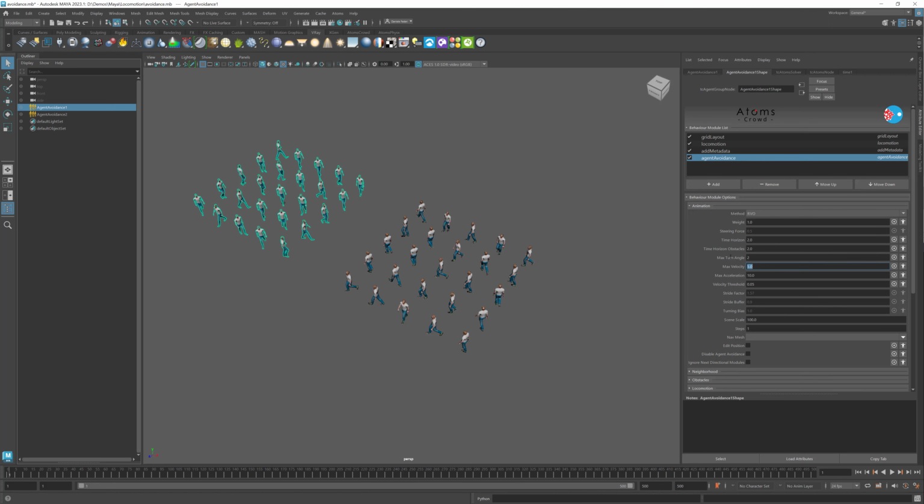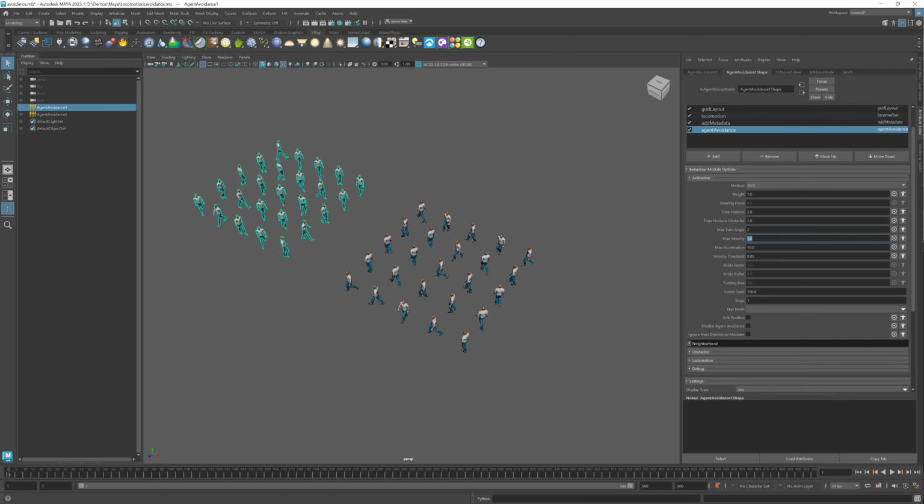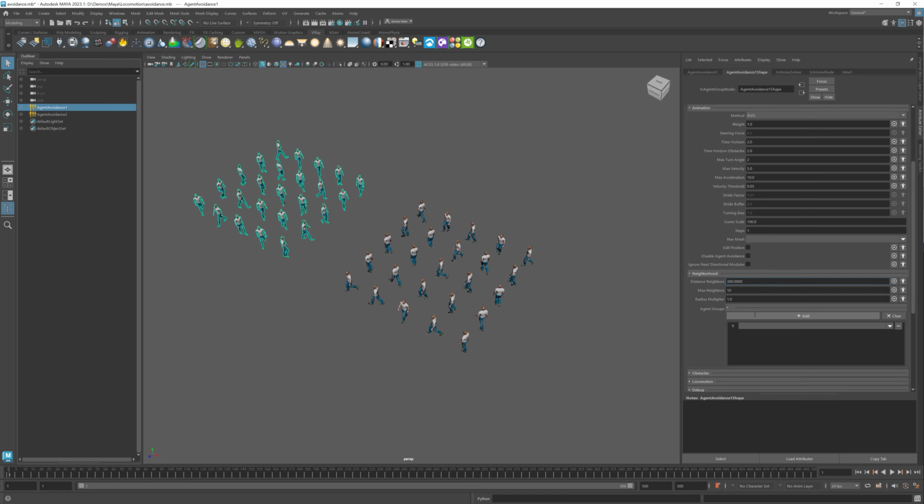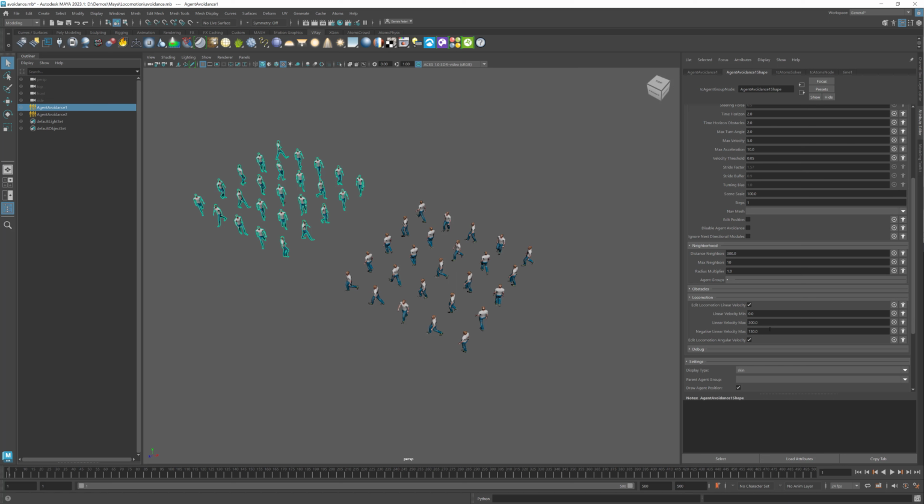Then we can set the maximum angle to 2, so that basically they don't turn that much per frame. I'm gonna set 300 because 400 is a bit too much for this example. And I want to make sure that I avoid the other agent group. And then in the locomotion, I don't want the agent to run, to jog, so I just want them to walk at most. And then I want to make sure that whenever the agents have to go back, so whenever the avoidance is telling them that their target is behind them, I want them to stop and then turn. I don't want them to keep walking. And that's how I do it.